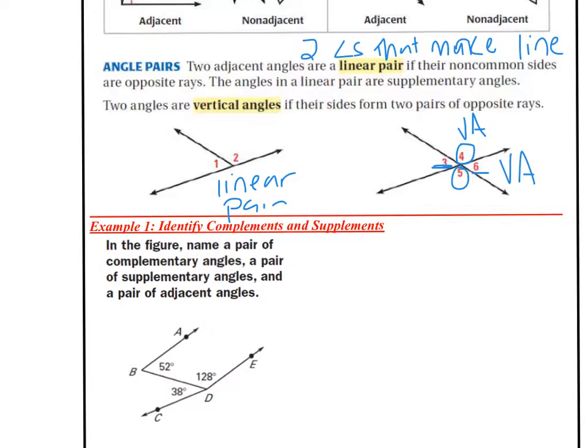The way I think about it in my own words is they are right across from each other from an intersection. So we've got this intersection of these two lines in the middle. 4 and 5 are directly across from that intersection, and we can tell they're the same size. 3 and 6 are directly across from each other in the intersection, and we can tell they are equivalent angles, congruent angles, excuse me. So I'm going to say that they are across the intersection from each other. Across the intersection.